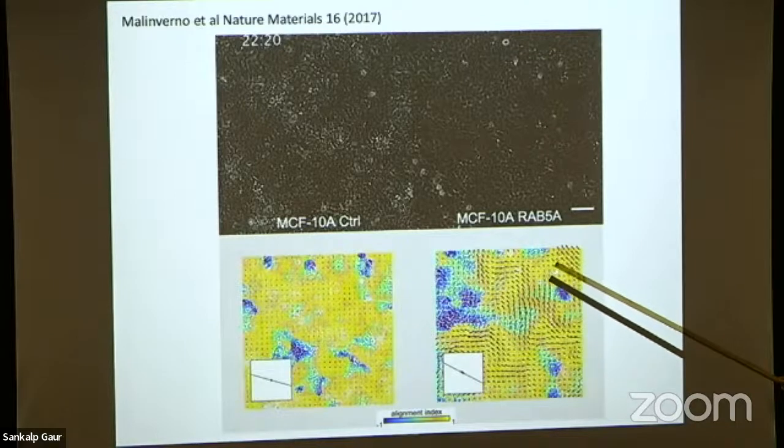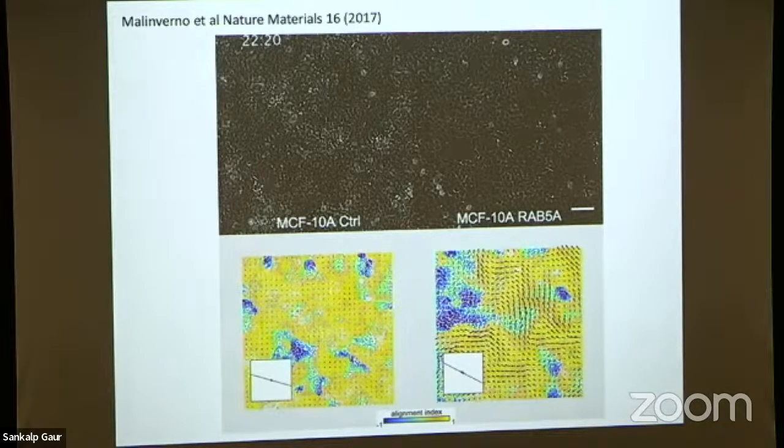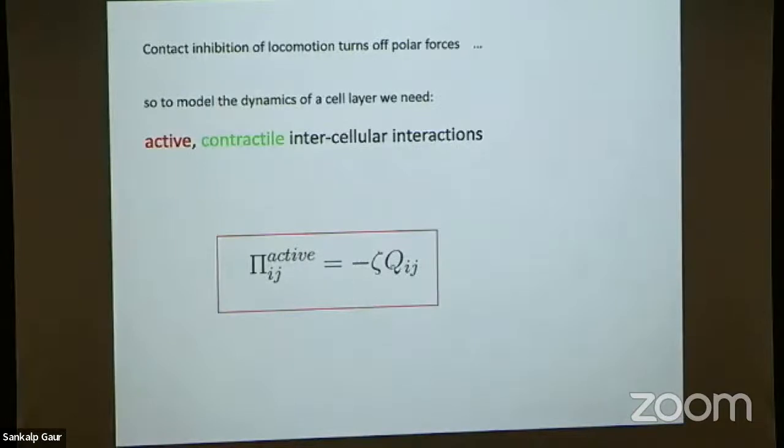Okay? So what this is saying is that cell-cell junctions are important. It makes a difference if you muck them up. And actually that makes loads of sense, doesn't it? Okay, yes? They seem to slow down at the end of the movie. That's because they're going to run out of food.